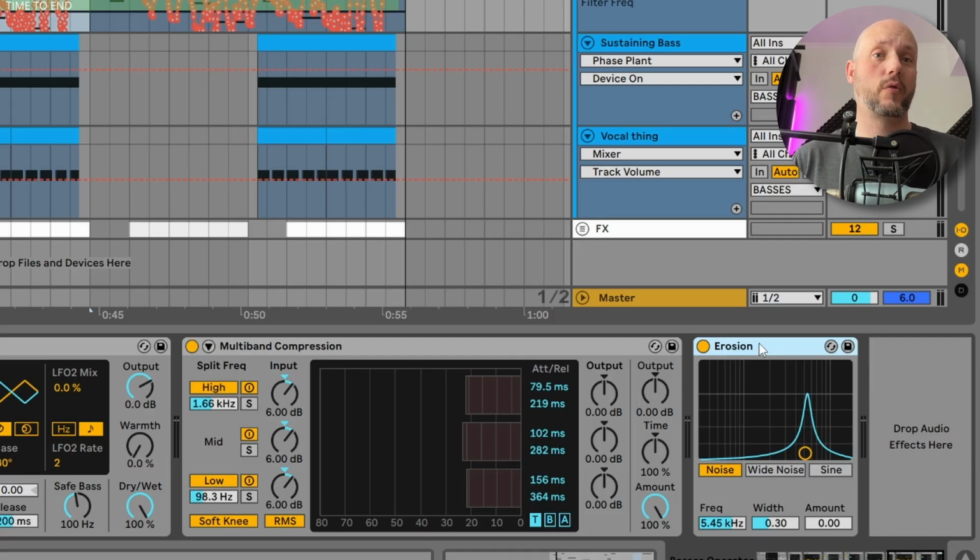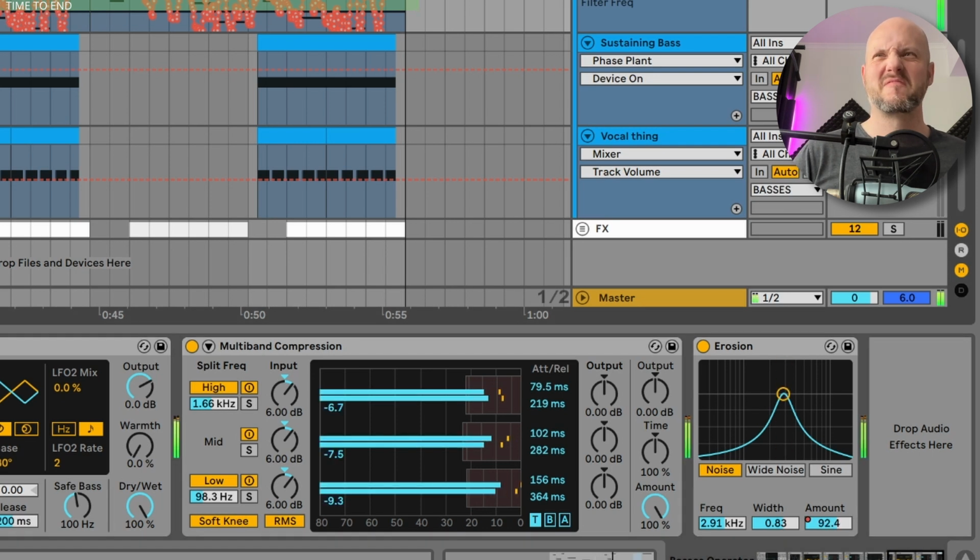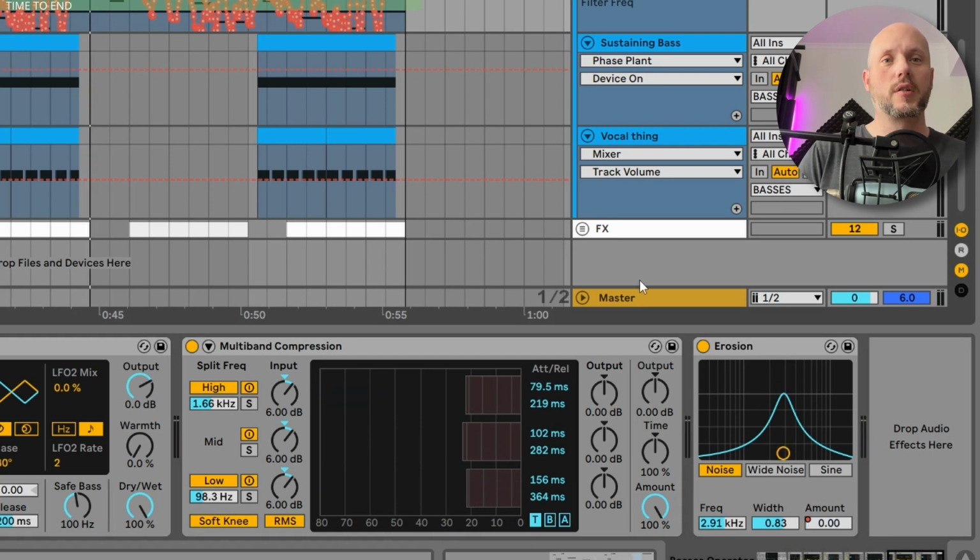Okay, so this is the fun part. When the low-pass filter filters the sound really heavily, so the cutoff is really low, we want to add some extra noise on top of that sound where you don't really have other higher overtones. And the erosion is a good tool for that, but let's choose a little lower in frequency kind of noise, widen it and play around with the amount. So this is how it sounds now. It's a great way to have an illusion of a really heavily distorted sound.